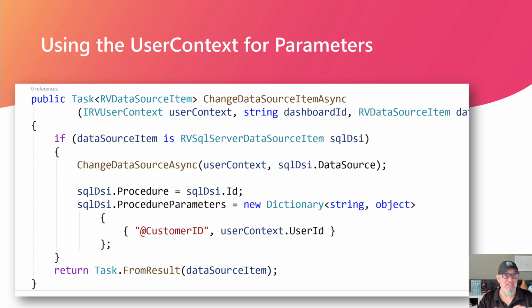So I have physically separated tenants, and that's on the change data source async, where you would set up your tenant IDs, and then you would connect to those physical tenants. Then you could just have this wide open. So it's really up to you how this all works.